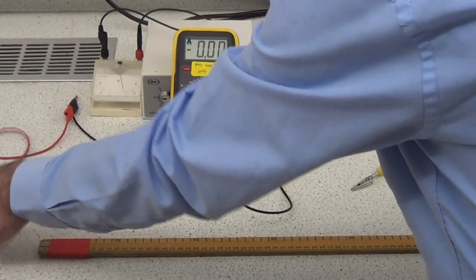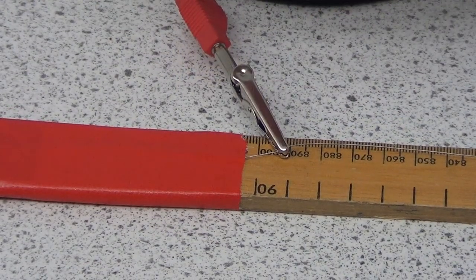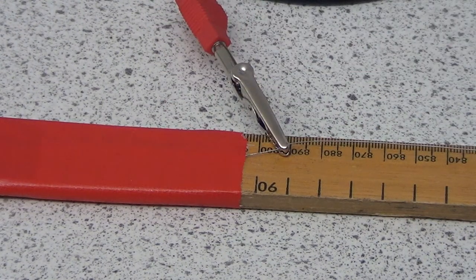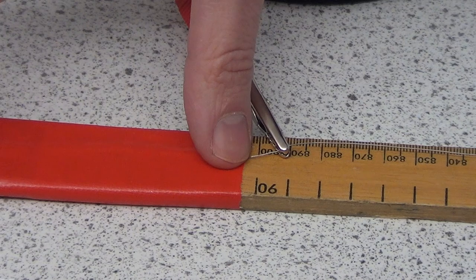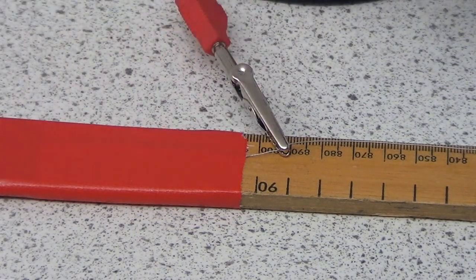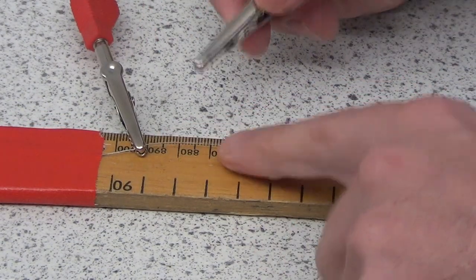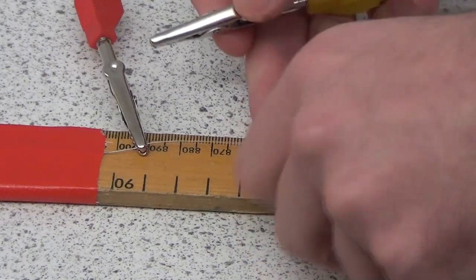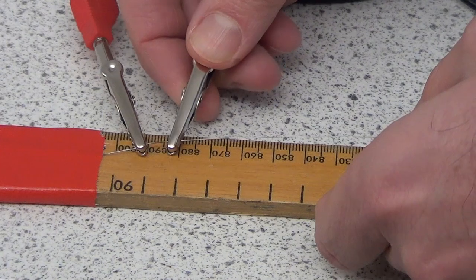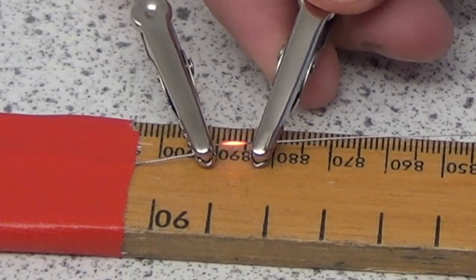I'm going to show you a very short measurement, like 3-4 centimetres, and show you why we've not done very short ones. This bit here is blocked off with red tape, deliberately, because I don't want anyone to do short measurements. If we go in close, I'm deliberately doing something silly, making a very short measurement, and let's see what happens. You should be able to see that glowing red hot.